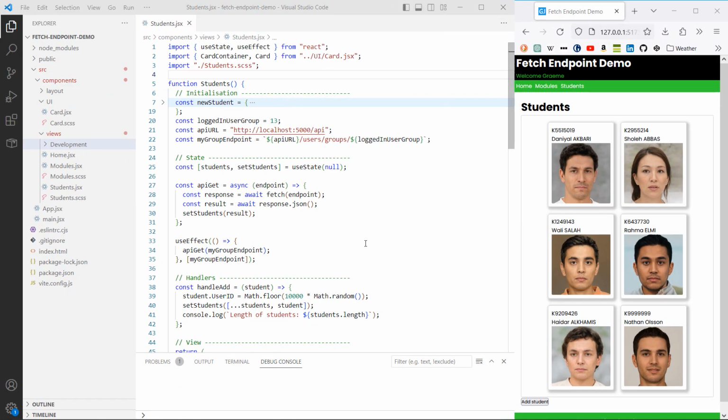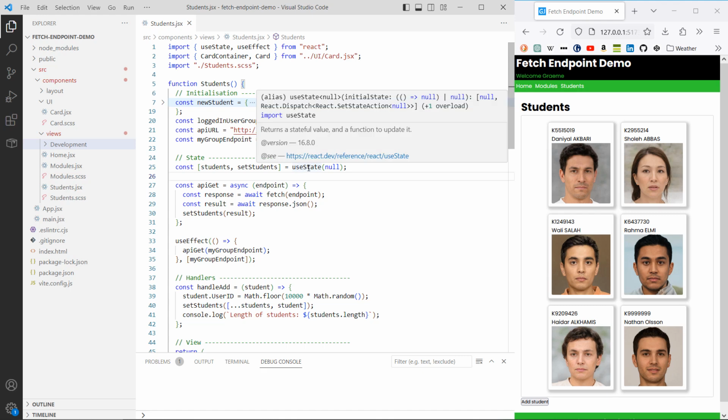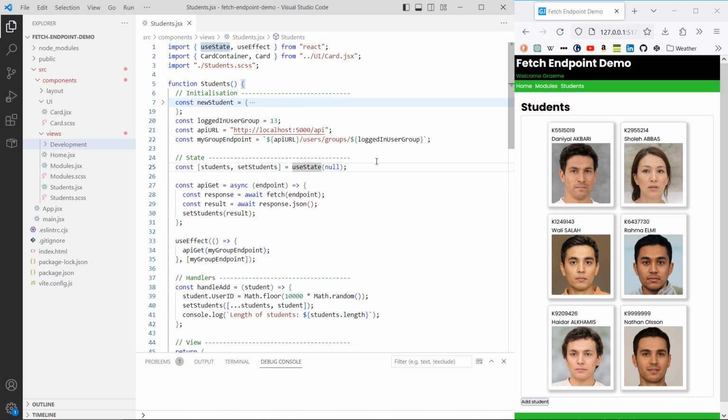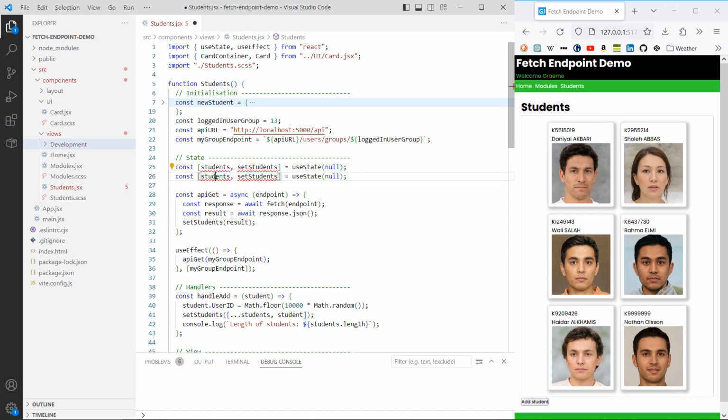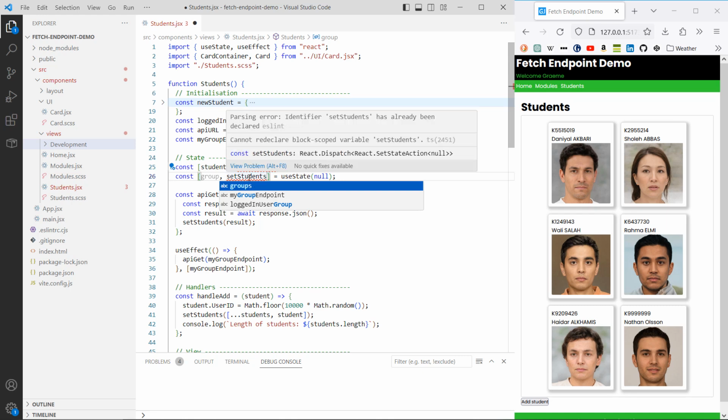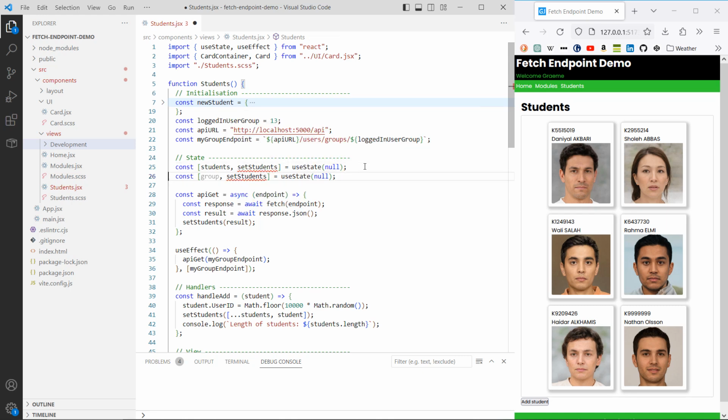Okay, so let's recap what we've covered. We introduced the notion of state. These are variables that React watches to look for changes. We can put things into state by using the useState hook, which we import from React. The useState hook, which we can use multiple times, so I can have lots of other variables that I'm watching. So perhaps it's an array of groups somewhere at the side, for instance, that we can click between. We can put any other things we want into state.